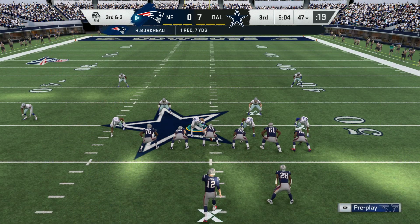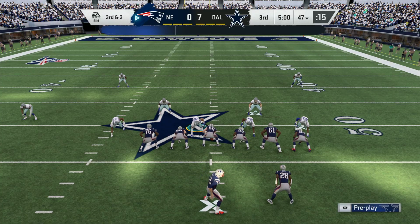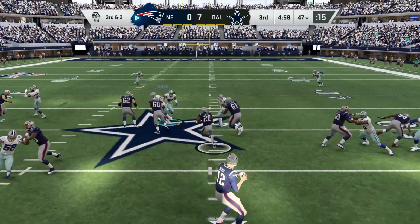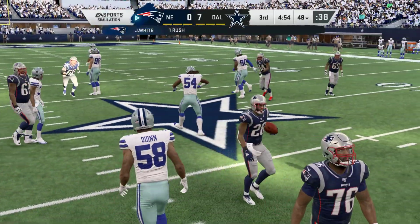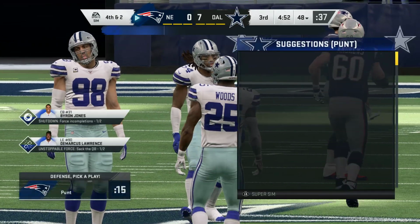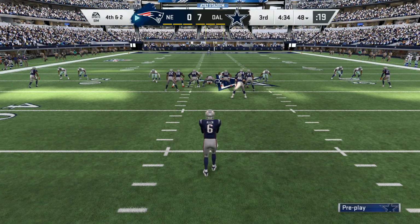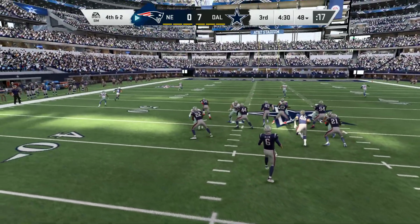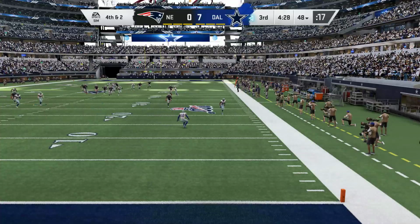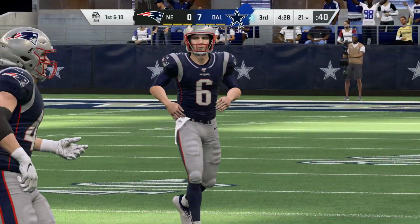Now, the question is, can this offense step up and make that play? Because that's been an issue for them in this game. They'll run it here. This is James White. And he won't be close to a first down as he runs into a wall right around the line of scrimmage. No gain on the play there. A nice job defensively. And it likely forces a punt situation on 4th. Allen on the punt as he gets this one away.